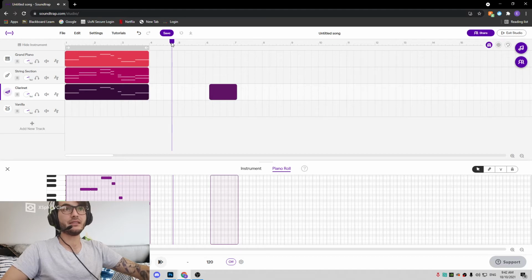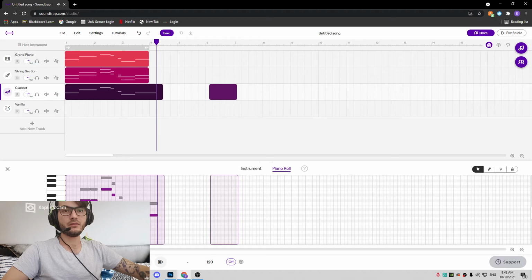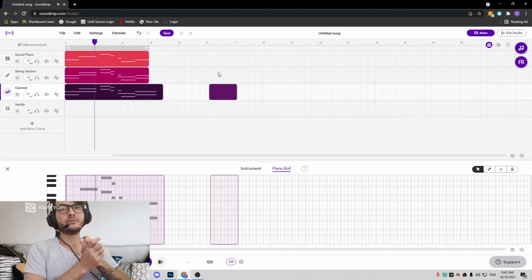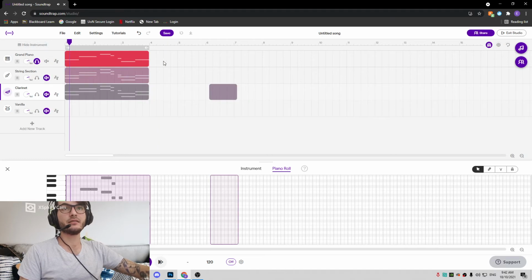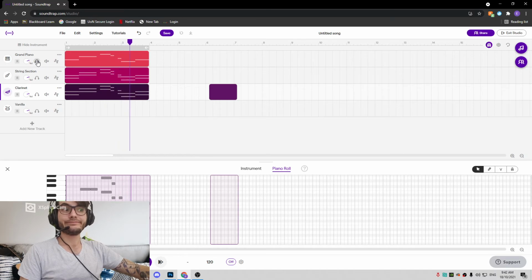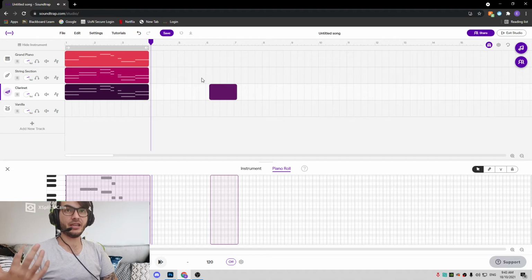Cool. What if we do that for this as well? Copy and paste. And we're going to drag it down this time. Whenever I see a black note, I'm going to move it off of it. I don't see any black notes. Let's give it a listen. So now let's compare that to what it sounded like in the first place. Cool. We can say this has a thick texture.